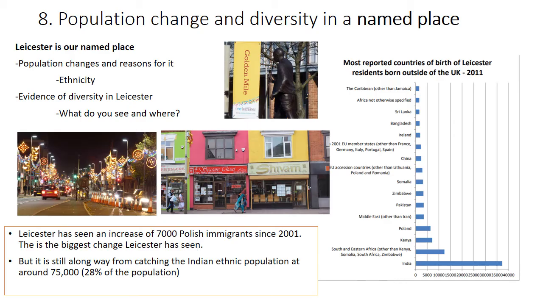Since the year 2000, we can talk more about the influence of Eastern European migrants, such as 7,000 migrants arriving from Poland, and the fact that along places like Narborough Road, you can see an array of shops. Many of the signs on the shops are even in the Polish language. And so you can see that diversity reflected. There's, for example, a Polish church. There are many temples, for example, for Hindus that have come from India.